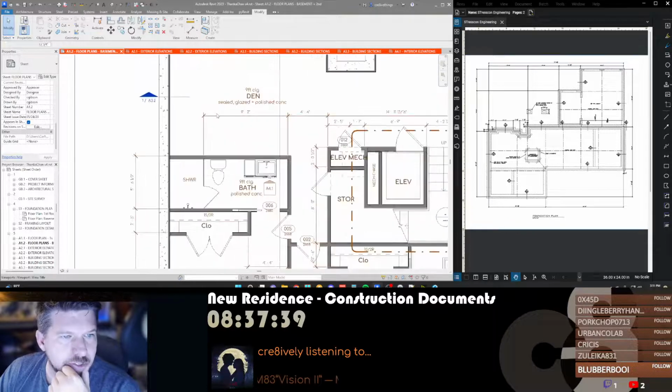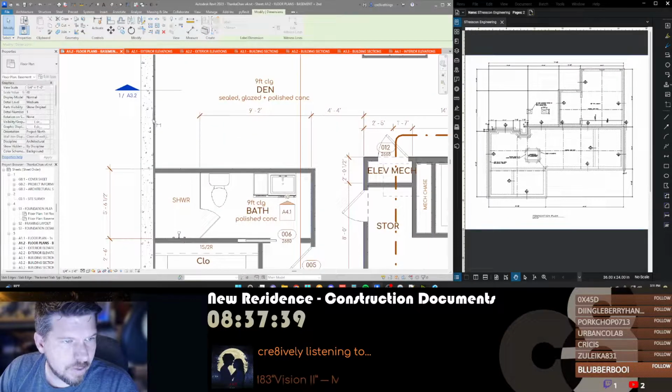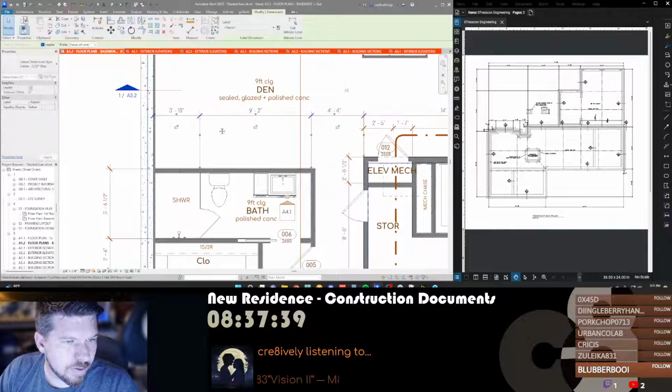There's some sixteenth inch dimensions. I'm going to go all the way to there.